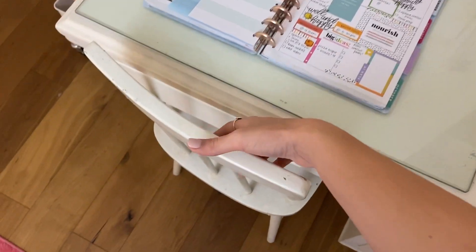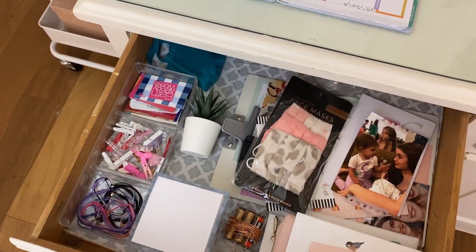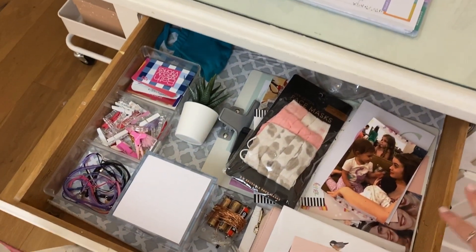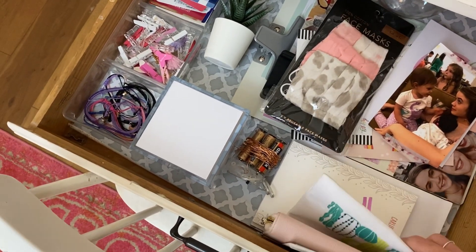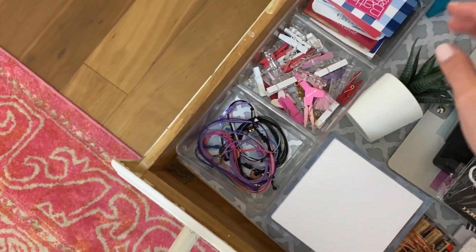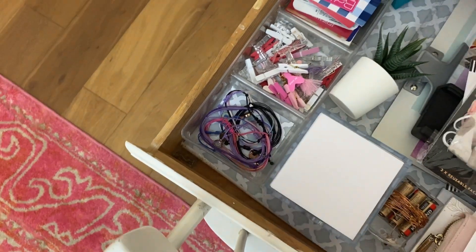There's a frame with my family in it from Home Goods, and these blue light glasses from Amazon. Here is my catch-all planner - I always leave it out so I can see what I need to do. The chair also came with the desk. My first drawer isn't the most organized, but it has some extra face masks, things to put on my corkboard, my wallet, extra stickers, notepads, fairy lights, gift cards, little clips, and Happy Planner bracelets from the companion packs.